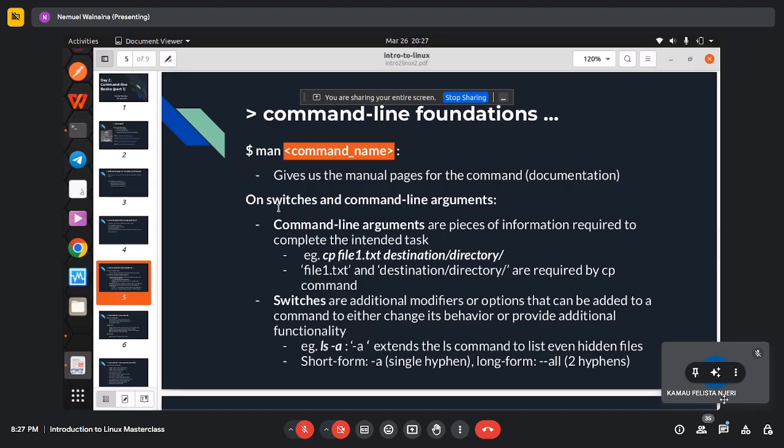Another thing that you need to understand is what we call switches and command line arguments. So command line arguments are pieces of information required to complete the intended task of a particular command. And before we actually look at this example, I'm just going to use an English statement. So say, for instance, someone just comes at you and tells you, "Go."